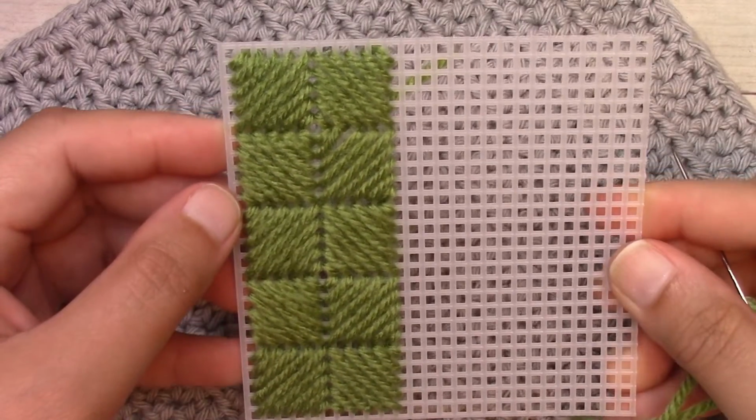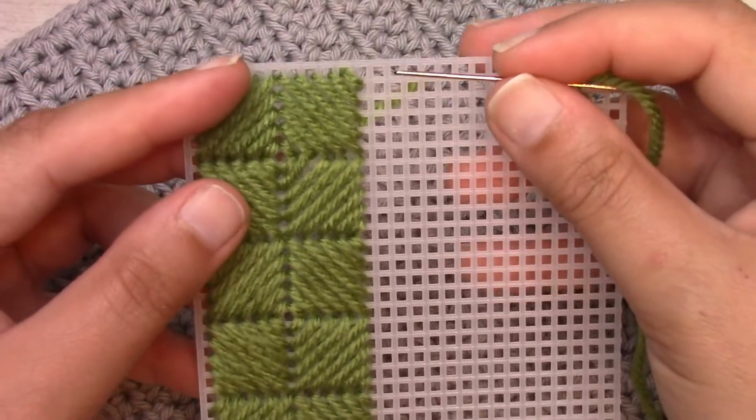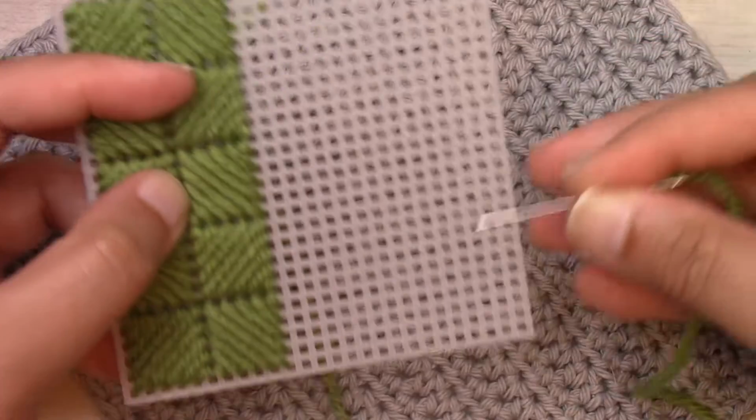After you complete the second row of boxes, then you begin again the same way that you started, working from the top down. And you'll have one in the middle that is worked from the bottom up and one more at the end that is from the top down.